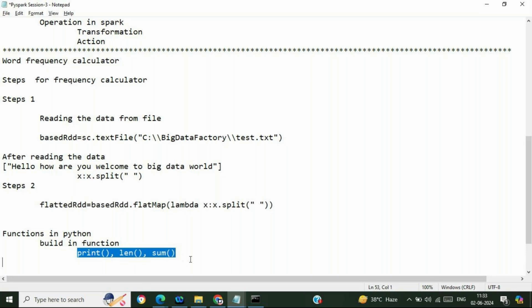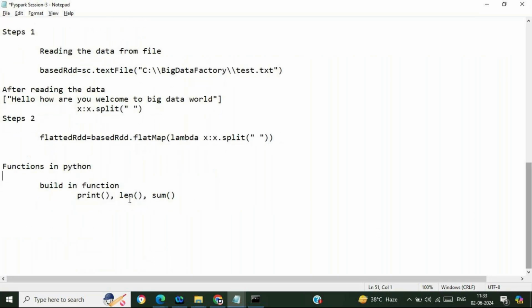Python plus Spark is nothing but PySpark, so these functions are applicable inside Spark as well. In order to understand lambda functions, I'm going to explain the different types of functions that we have. First one is built-in functions. It's very simple.